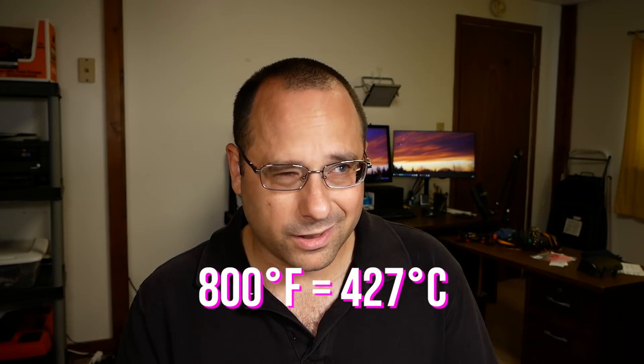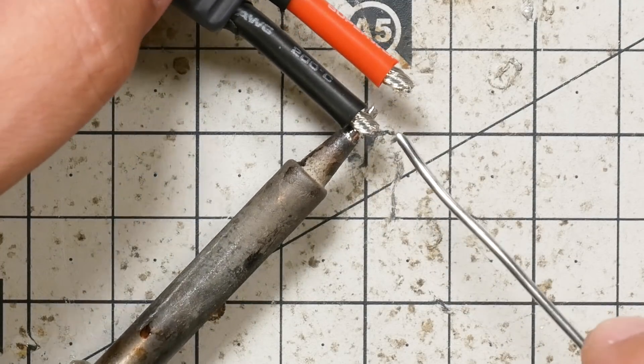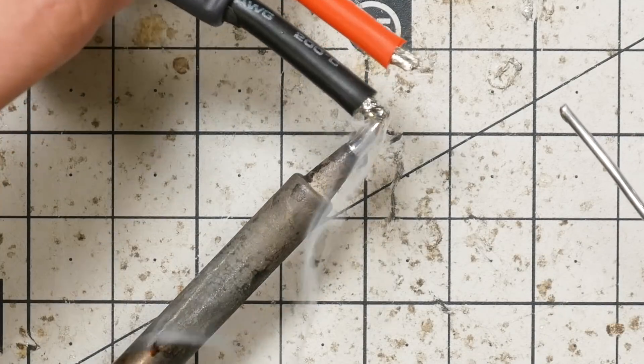With larger wire, like is used on battery connectors, you need a lot of heat to get a good joint. My soldering iron is at 800 degrees Fahrenheit — that's about 400 degrees Celsius. You may even want to turn it up to 850, which is around 450. I basically crank my iron up to the max for these big joints. Using a heavier tip would also be good, but I hate changing the tips. What I'm going to do is touch the wire to the tip of the iron, and then add just a little bit of wet solder — that's going to help the heat flow into the joint. A dry iron tip doesn't transmit heat well, and what I want to see is that wire soaking up the solder itself.